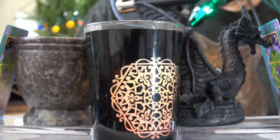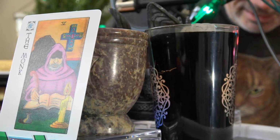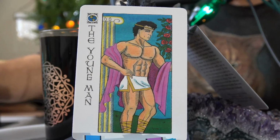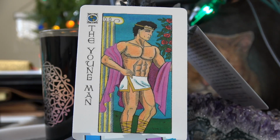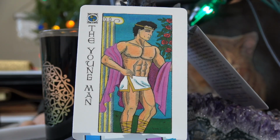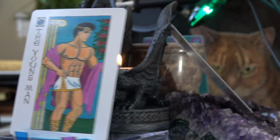That's, sorry, gonna get dizzy here. That's the young man. Well, at least his muscles don't have muscles, but he does have muscles. I'm not sure I would have looked like that back in the day. Definitely not the chest, the stomach. Everybody has that. I mean, it's there. Even if you got a pot belly over top of it, it's still there. Those muscles, I mean. This is the hand and eye.